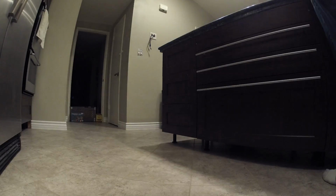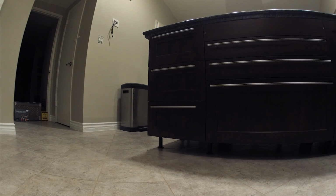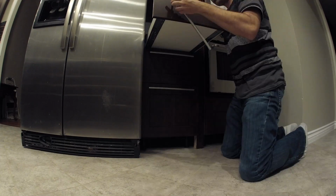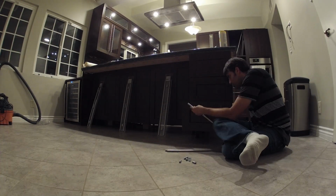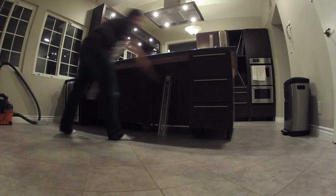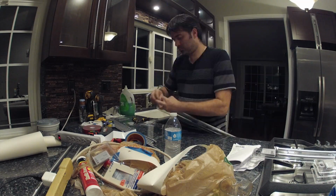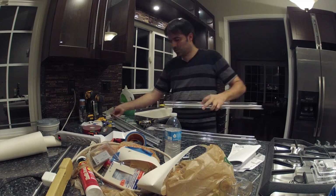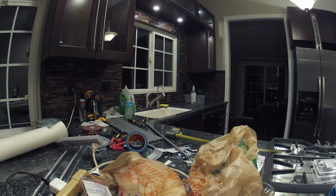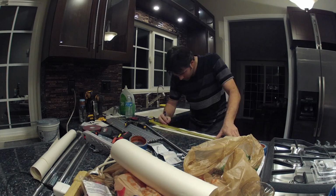And so here I'm just moving on, attaching more of these 18-inch drawer handles. So I pre-drilled all these holes all at once, and then now I'm just going through and making pretty quick work of attaching all these items on. And I think I pretty much got all the handles on here in a few hours. I think there might have been one set that I needed to go back to IKEA and get a replacement for, just because one of the rails was stripped, and I couldn't get the screw in on it.